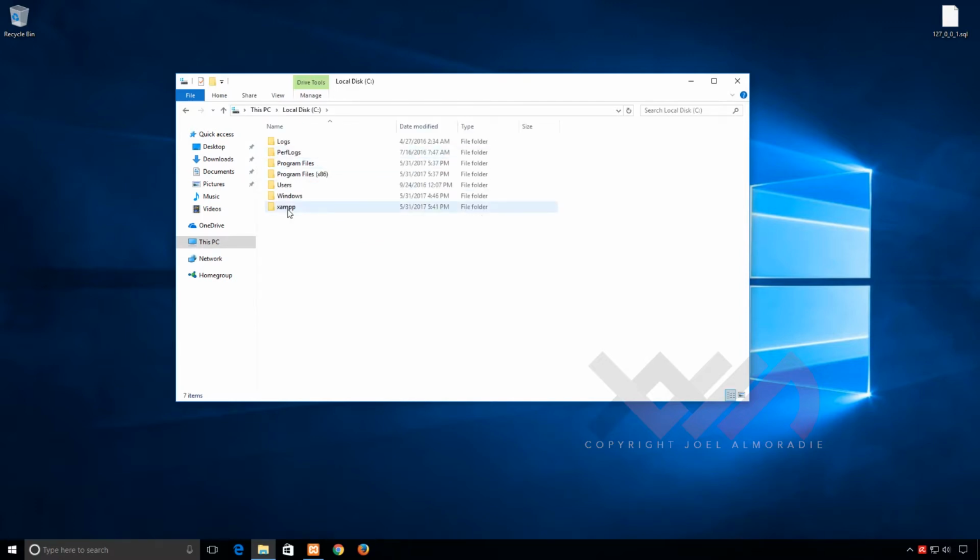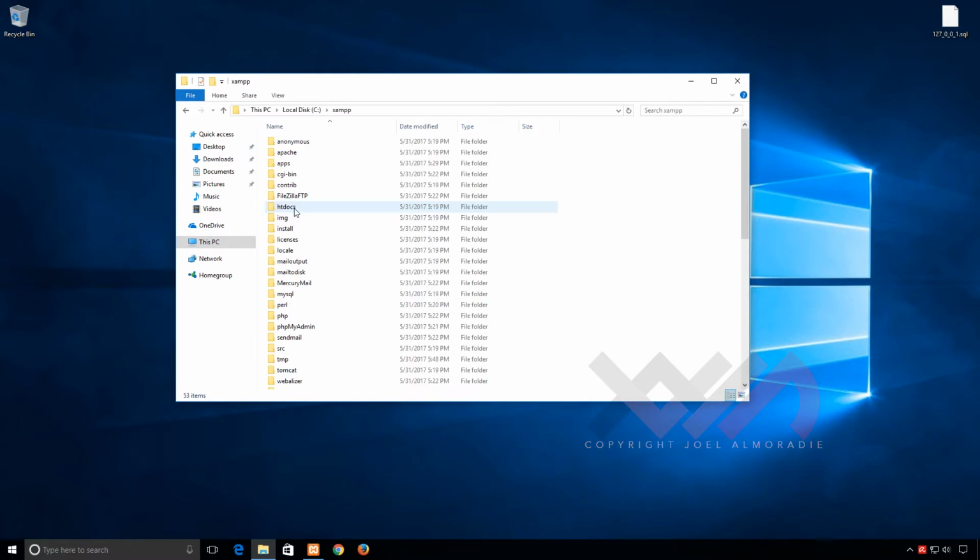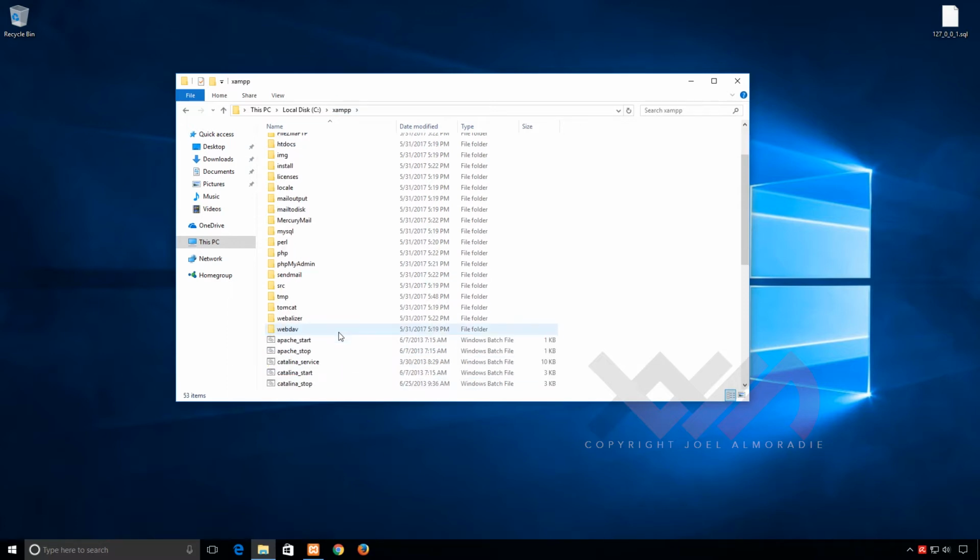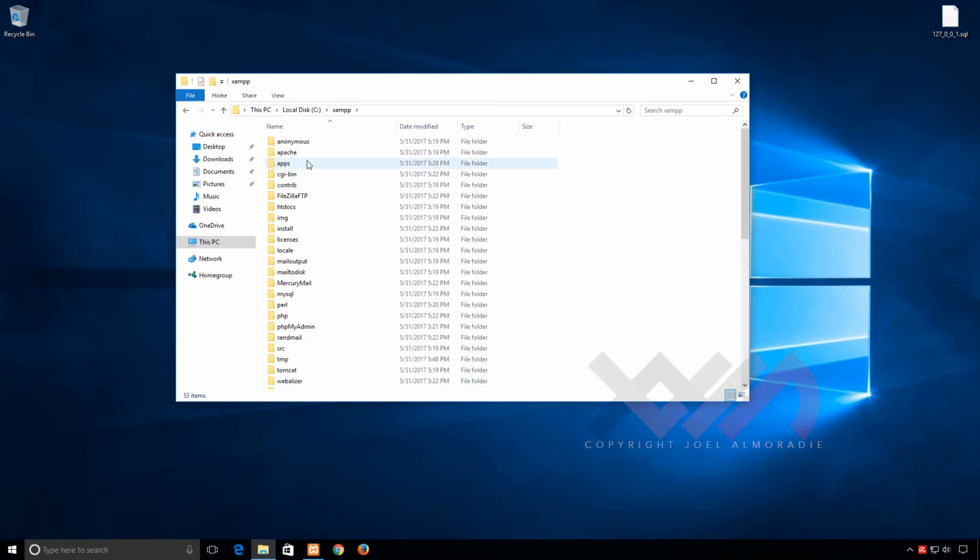For Windows users, once you're in the XAMPP folder, you just go into the apps folder. If you're using Mac, you have to locate the XAMPP files folder, and when you go in there, you'll find the apps folder like this. Once you're in the apps folder, you'll find WordPress. Go in there. Once you're in the WordPress folder, you're going to see htdocs, and go in the htdocs folder, and there you'll find WP content.